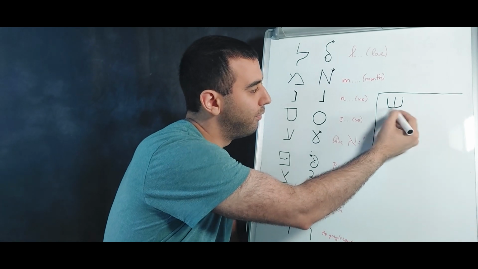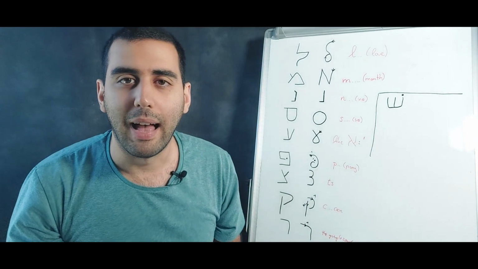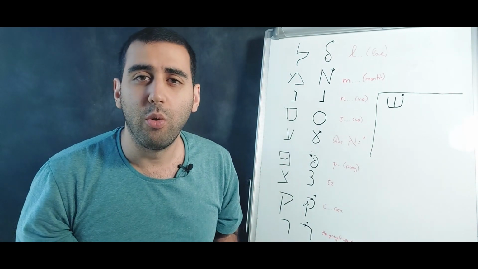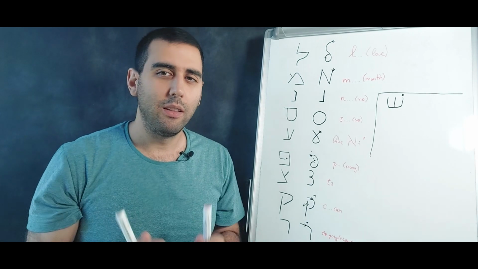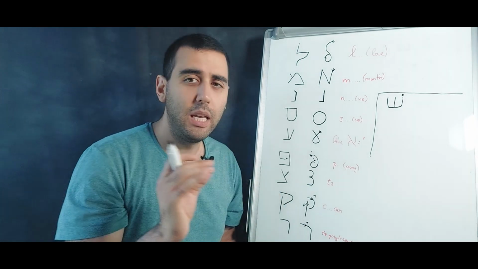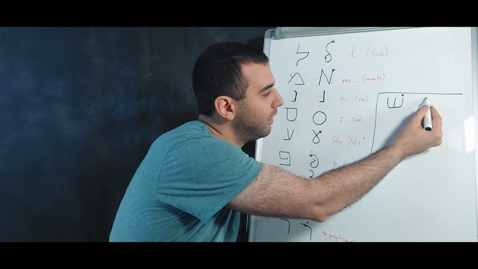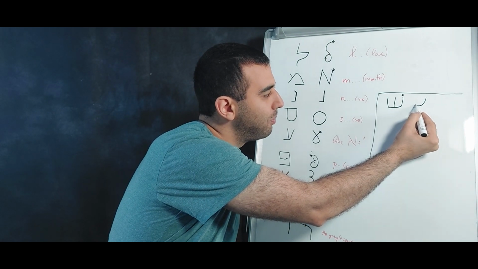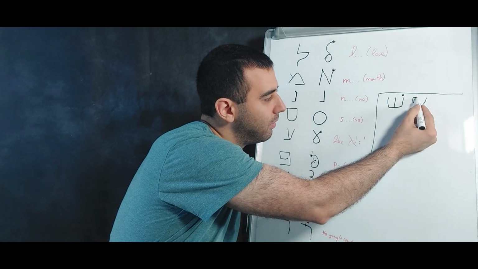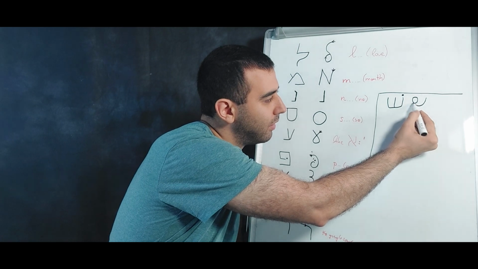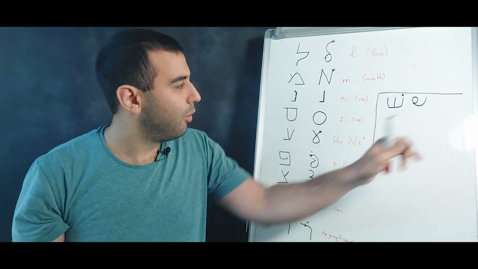It consists of four lines, and you have a point above the first line. This one is called Sheen, and in writing form, it looks like that. Just take a look at how I do it. We start at the same point at the right top corner, right here. Then we go up, make it a little more curvy than this one, and then we do another curve inside of it.